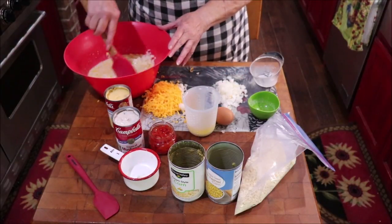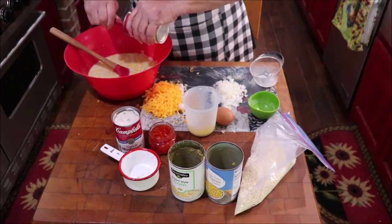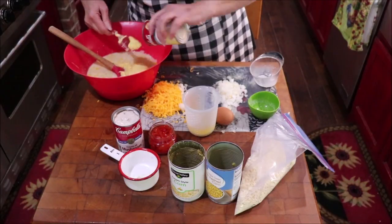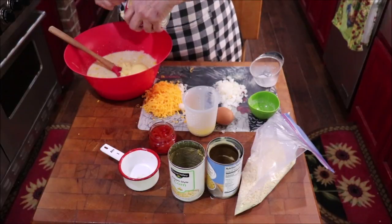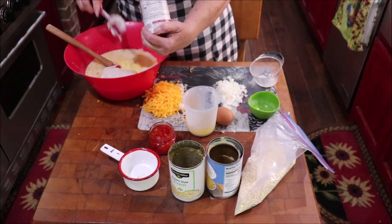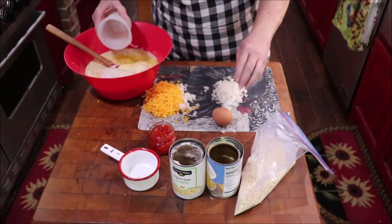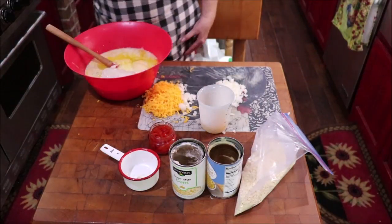Now the original recipe has you put the cheese on the top. I put cheese in my mix, so y'all can do it however you choose. Get out of there, I want all of that. Okay, got that out. Clean the mess up a little bit. Now I'm going to put my butter in, and then I'm going to crack my egg in here, just to be safe. And I want to whisk it just a smidge.